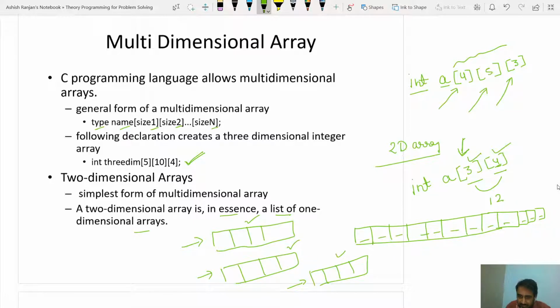In this representation we can consider the first four elements as list 0, the second four elements as list 1, and the third four elements as list 2. So list 0, list 1 and list 2. So this justifies that a two-dimensional array is in essence a list of one-dimensional arrays, right?